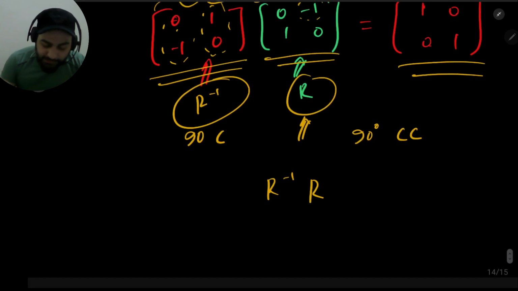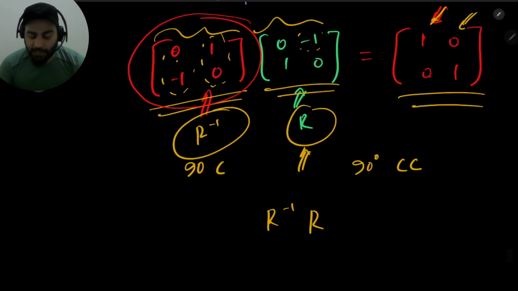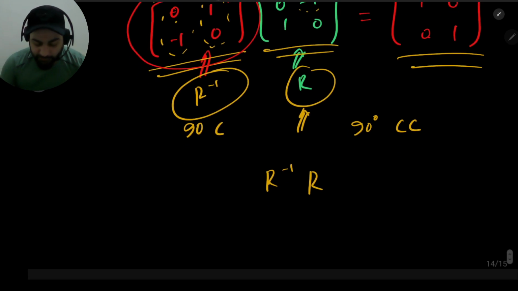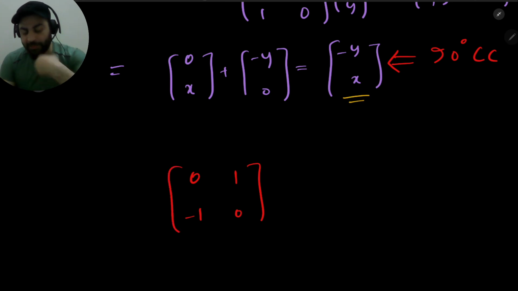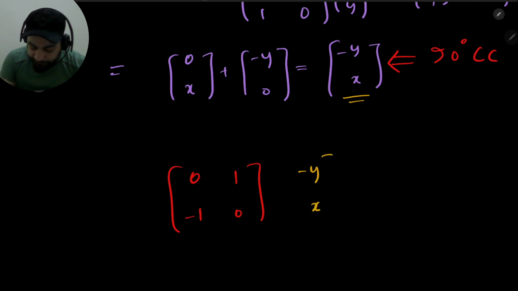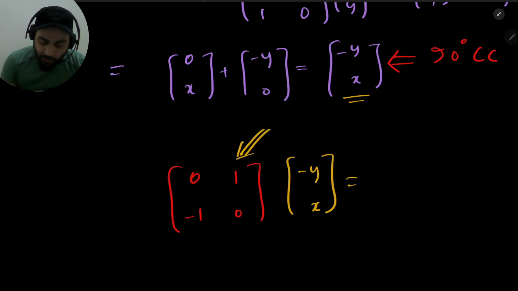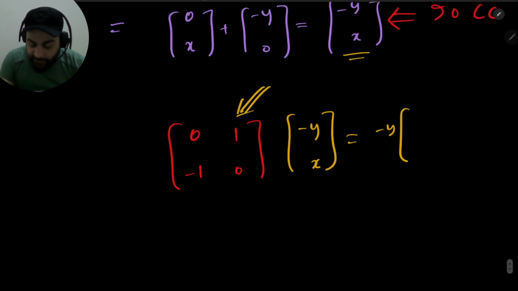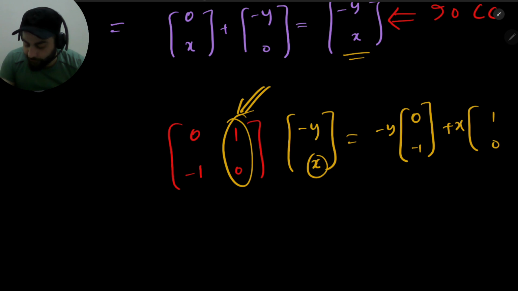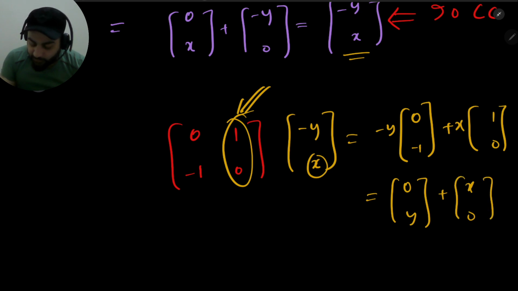I told you that this is now the 90-degree clockwise rotation. So what is that matrix? That is [[0, -1], [1, 0]]. If I take the rotated vector (-y, x) and again apply this clockwise 90-degree rotation, I should get (x, y) back. Let's see. -y times 0 1, plus x times -1 0. So this will be 0 y plus x 0. So you got (x, y) back.